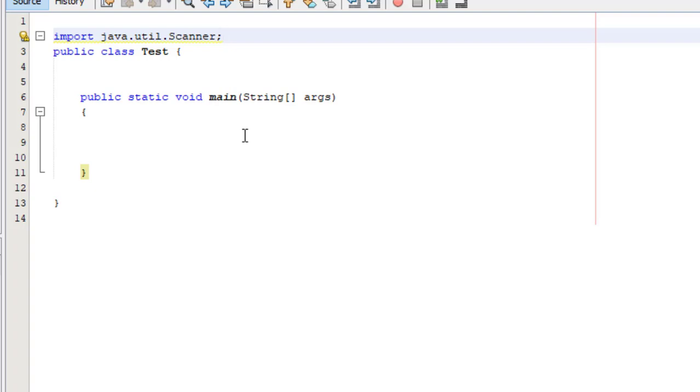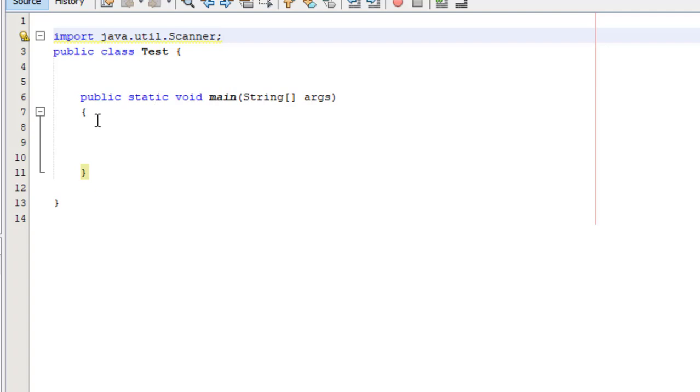So we have to import some methods for inputting values from this class Scanner. That's the reason why it is here. So this is normally how you can import a library where you can have some classes.